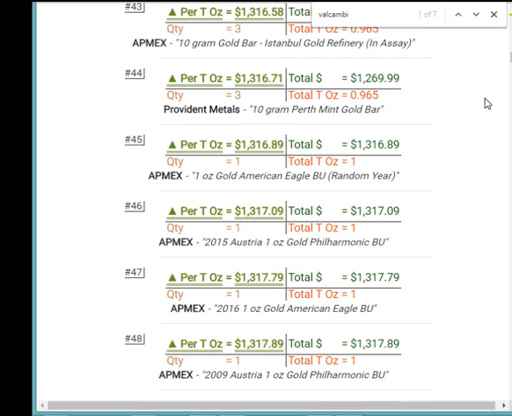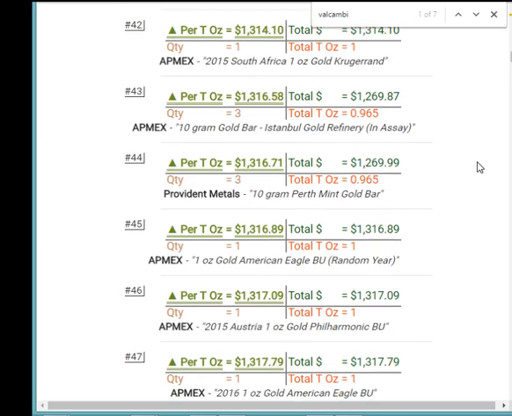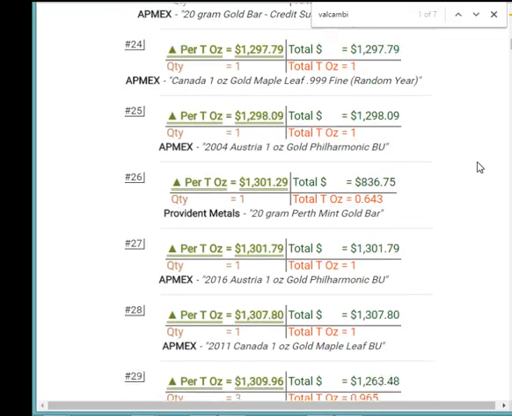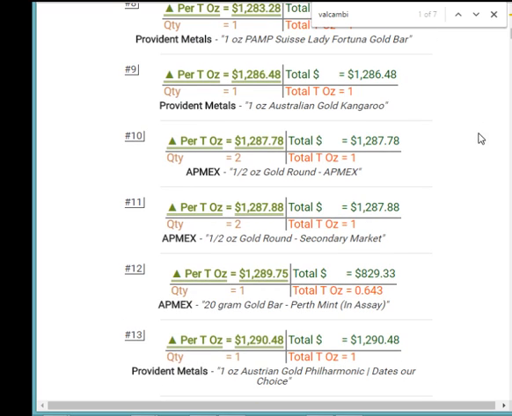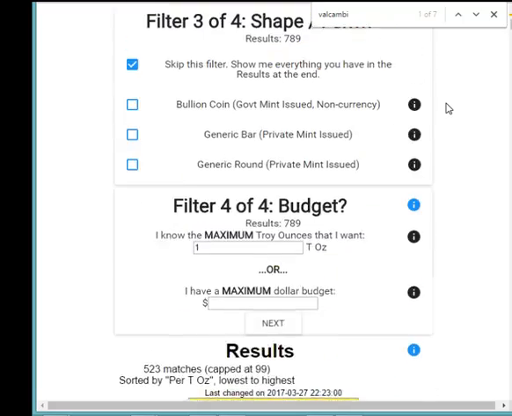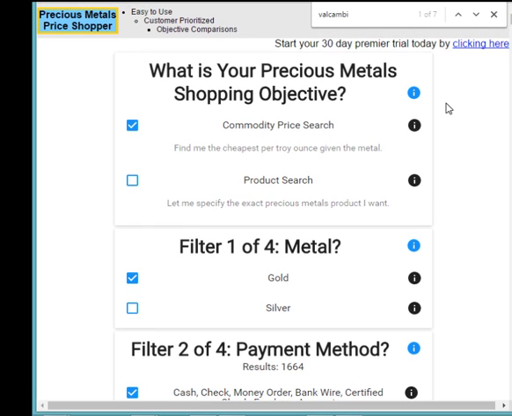The most efficient way to find the best prices for specific gold and silver products. The best part, it's free. Feel free to explore. You cannot break it, and you're not committing to anything. In fact, we love when people like you use the site to see what it can do for you. Throw away those old, clunky manual Excel spreadsheets. We've done the heavy lifting for you so you can make intelligent and informed decisions.